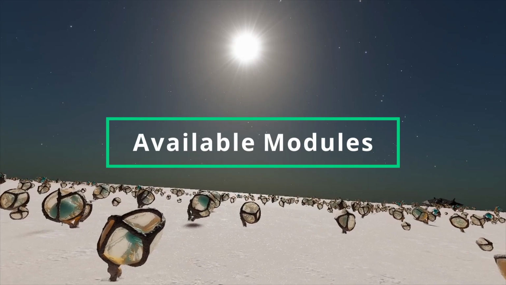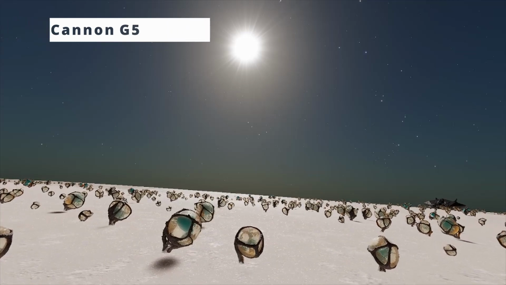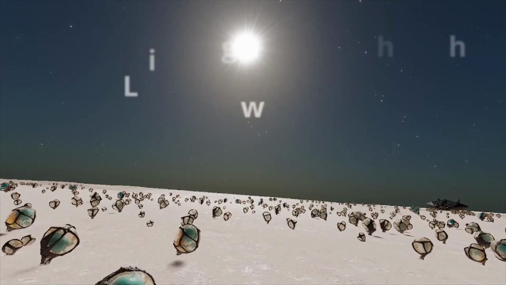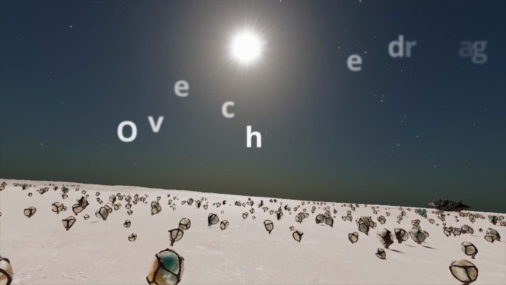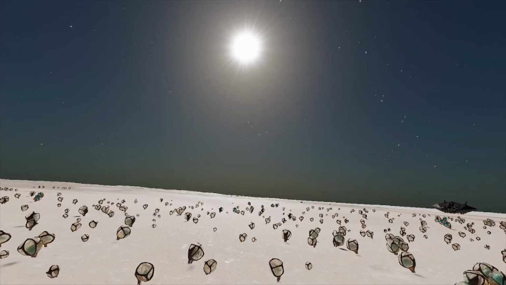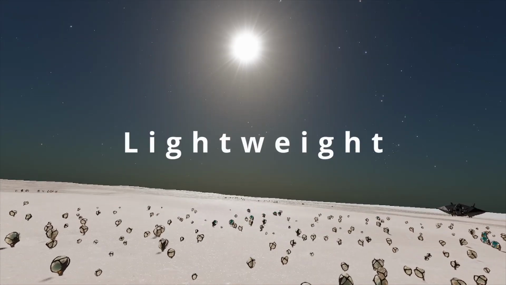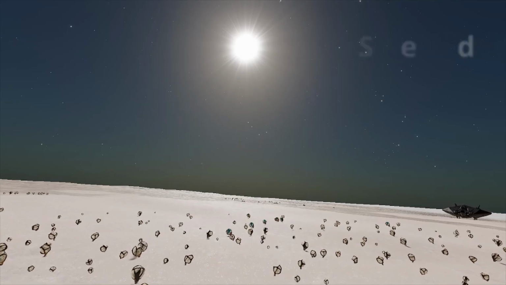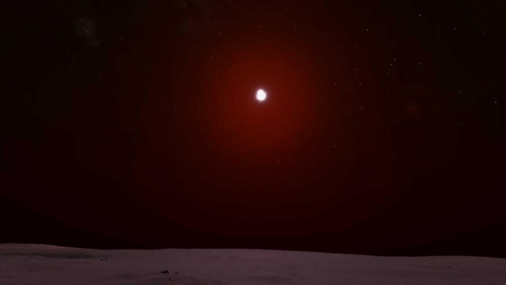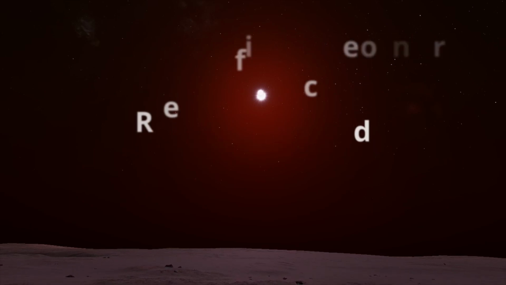As for the modules that are available to upgrade with the Sarge, the first one is a grade 5 cannon, where you're able to engineer for efficient, high capacity, lightweight, long range, overcharged, rapid fire, short range, and sturdy. Next is grade 5 collector limpet controller, where you can engineer for lightweight, reinforced, or shielded. Next is the grade 5 fuel transfer limpet controller, where like the collector limpet controller you can engineer for lightweight, reinforced, and shielded.